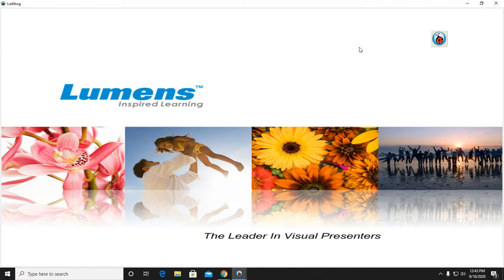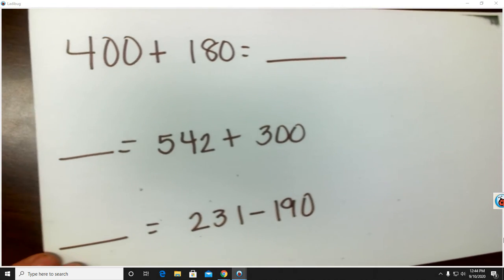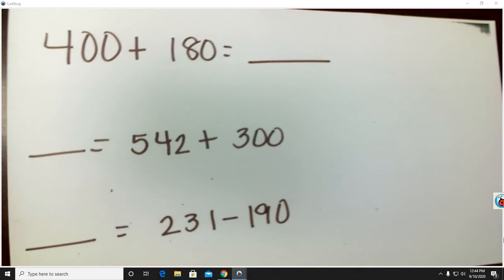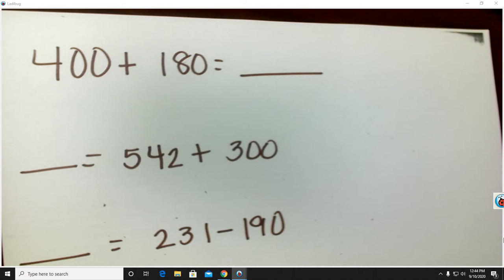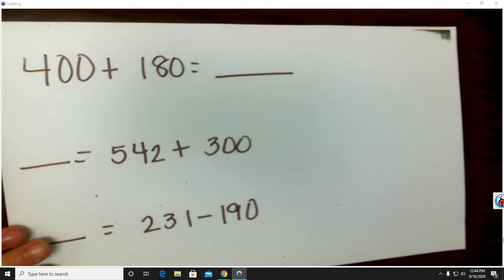So on this one, it's very, very important that you show your work. Some of us on our exit tickets last week weren't showing our work in the show work box, but that helps me to know your thinking. That way I know what you're thinking and how you're getting your answer. So basically, all you're doing today is adding and subtracting, and you're using the strategy of your choice.